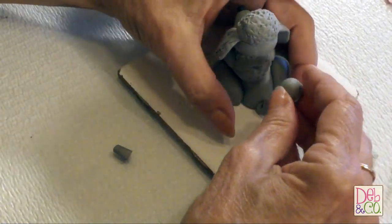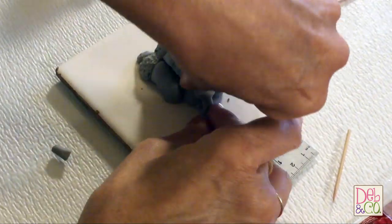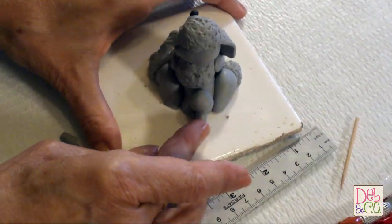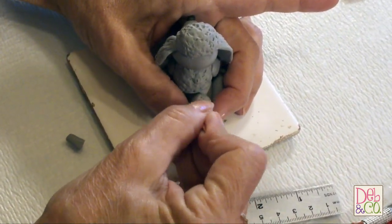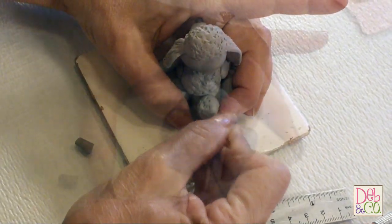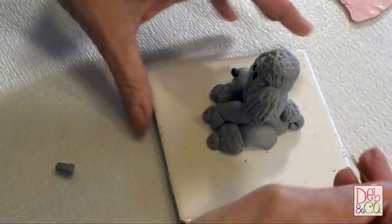And then I'll take another round piece of clay and just put it on the top here. And the reason I'm attaching it to his body here is just to give it a little more stability, so that the tail doesn't just break off and I have to make more curly hair. All right, the tail's finished.